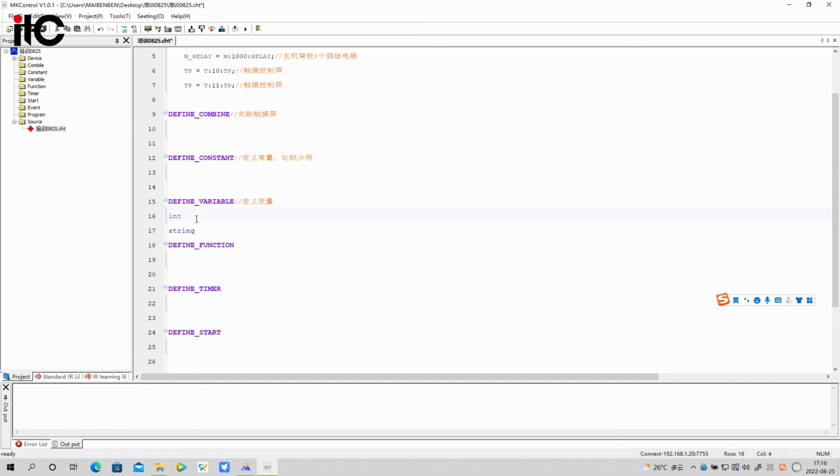We always use it to add buttons and functions in programming. And the last module, define program, we also don't use it. So that's all for the introduction of these 9 modules.